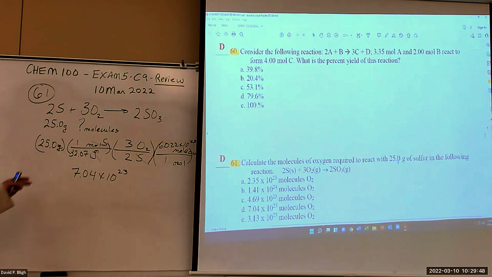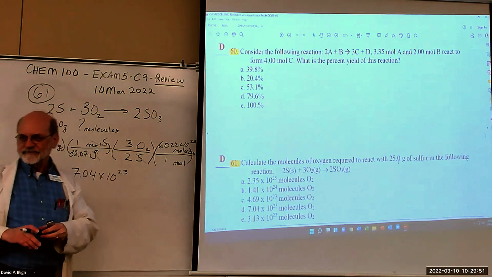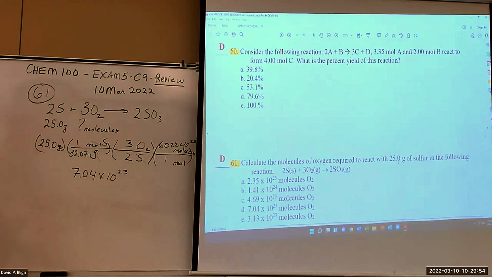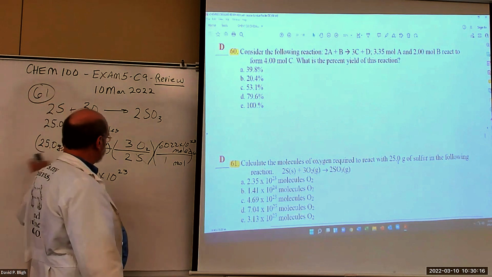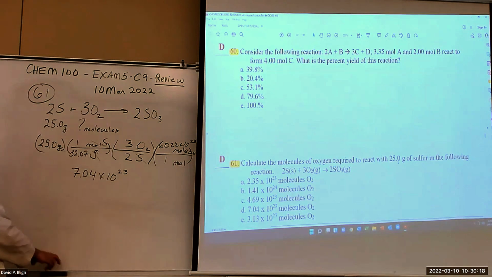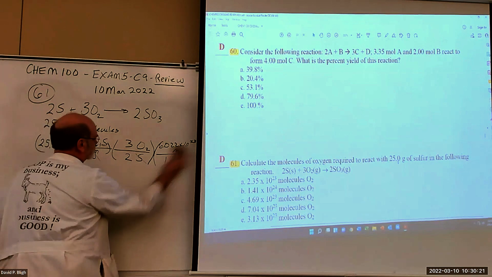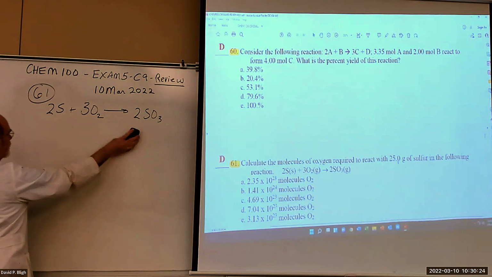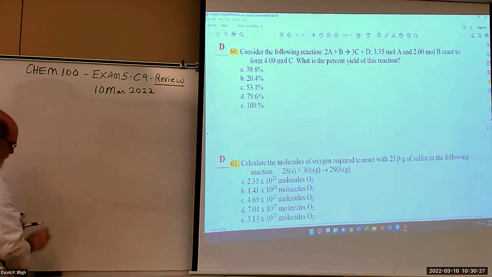Right here. So we did it in one step. We could have strung it out, right? And that may have been the way. 61, did I do it that way? I did it in steps. Yeah, 61, I did it in steps in the worked problems. Here, I put all those steps into one calculation. All right, 61.